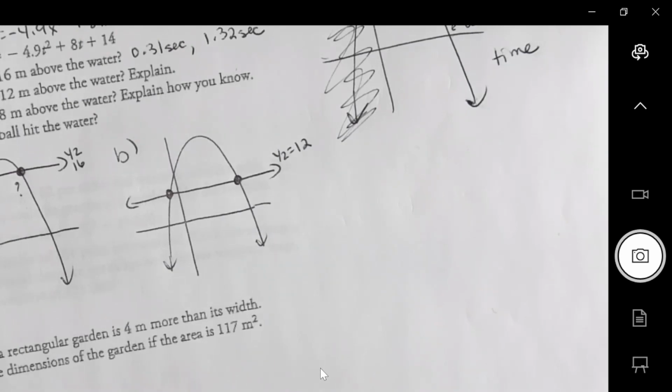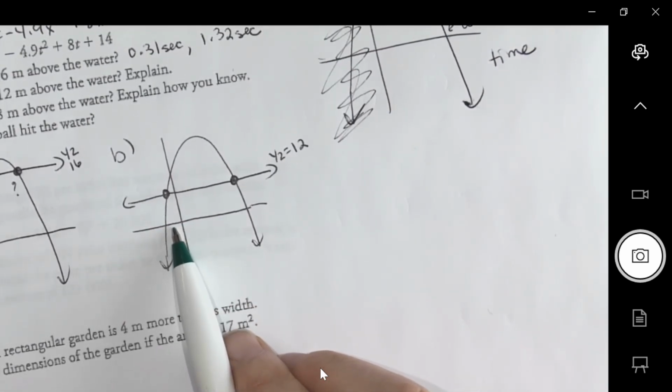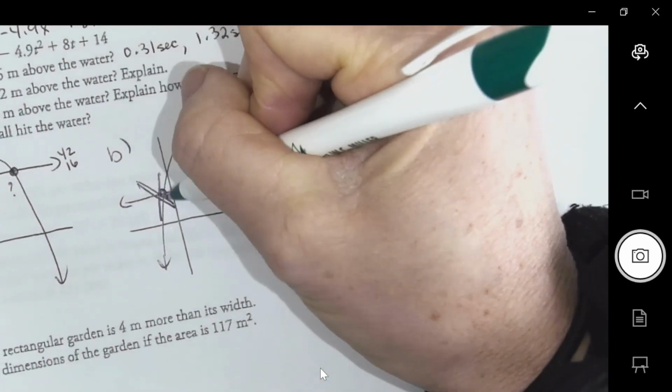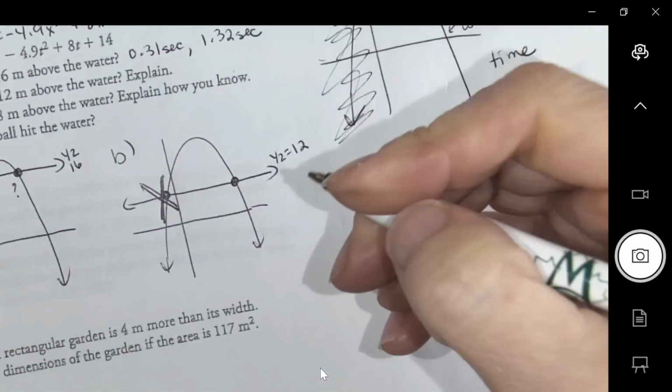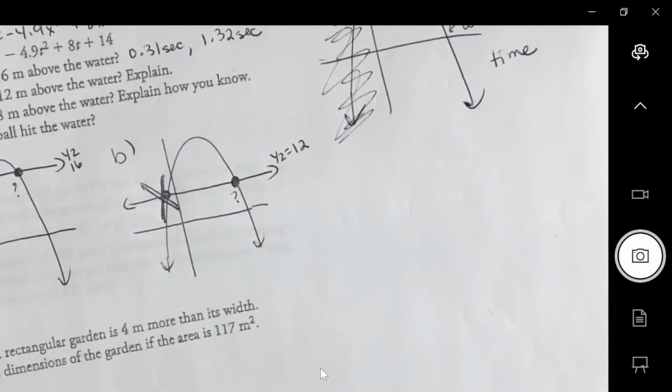Okay, I drew kind of a zoomed in version of what I'm seeing. What can you tell me about this intersection as an answer? It doesn't exist because the time is negative. So don't even find that as an answer. All I'm looking for is that intersection, okay? So I need you to understand no negative time on this.